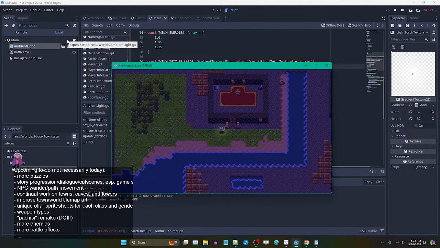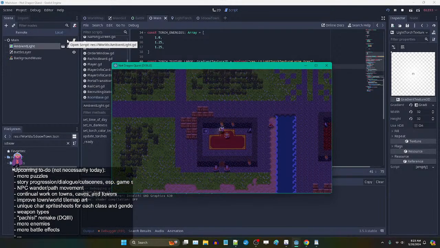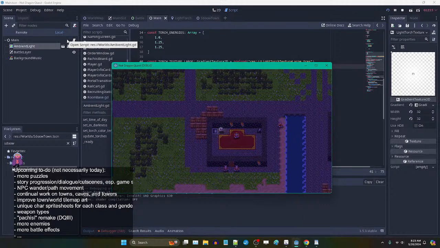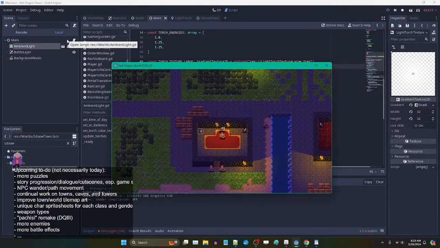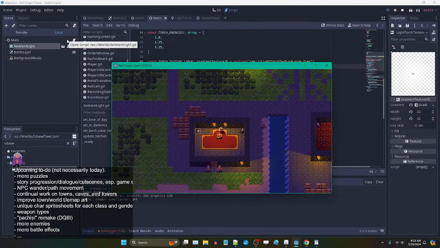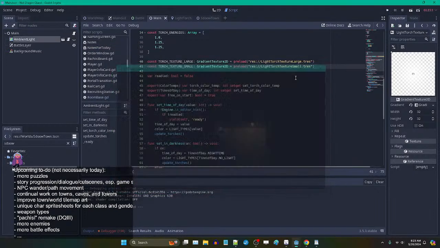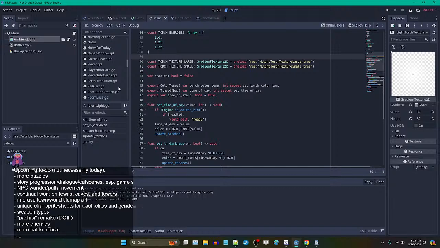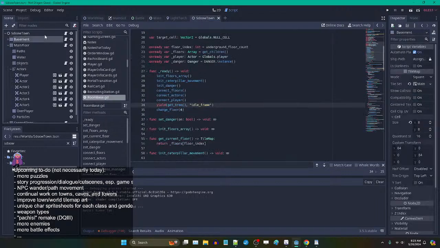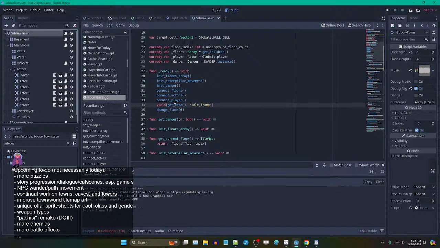Yeah, for some reason our lights stopped working. Okay. And that fixes the bug. So maybe we're just not updating our lights when we enter a town. It's like the lighting got messed up, the timing.